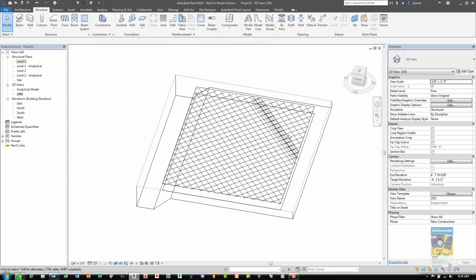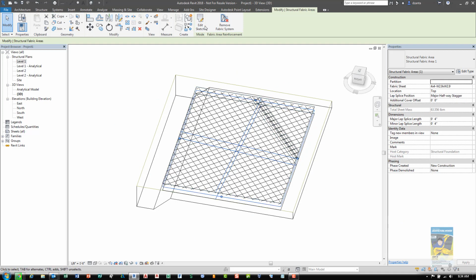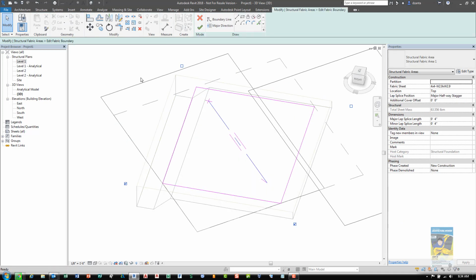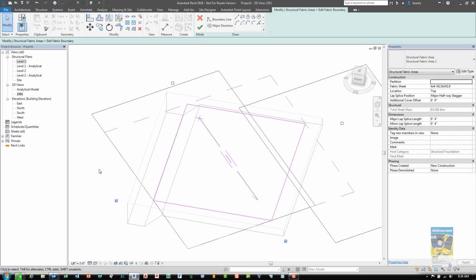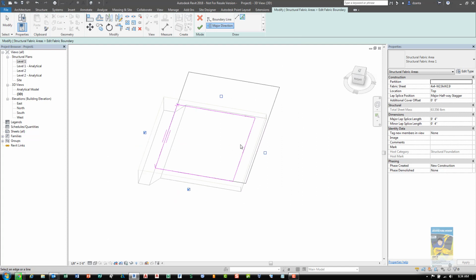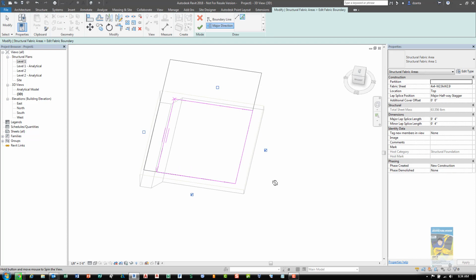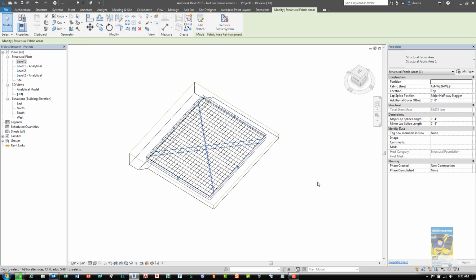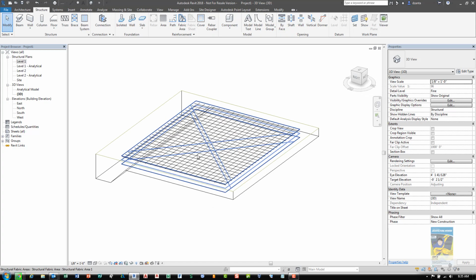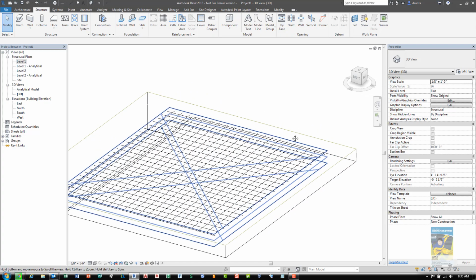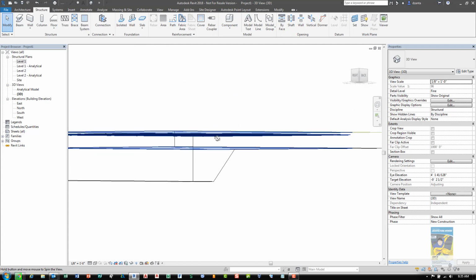If you need to, you can place your mouse over the entire fabric sheet area, and then you can click Edit Sketch. It goes back into sketch mode, and again, we can change any property data we need. For example, a major span direction, and I'll use this direction this time. And if I uncheck this, and I check this, you'll see its positioning alters a little bit as well. When you hit the green check mark, it'll finish placing it, and there you have your fabric area for all your fabric sheets.